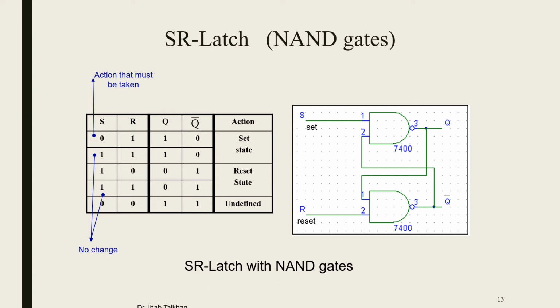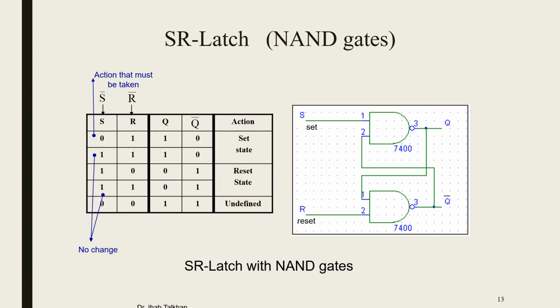So actually you can see here the definition of the NAND gate is completely opposite to the definition of the NOR gate. So we need actually to change everything in order to have only one definition for all. You cannot have two definitions for a certain functionality. So actually I have to adapt the definition of the NAND gate to comply with the definition of the NOR gate. As long as it is opposite, so then you can say you can use S bar or R bar instead of S and R.